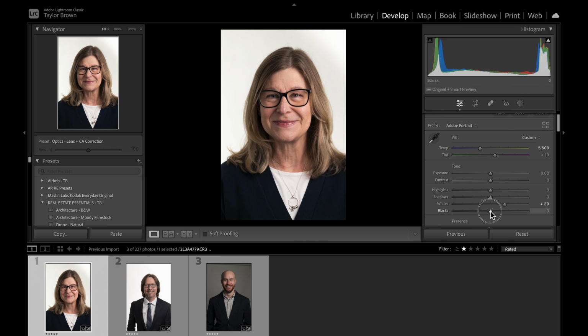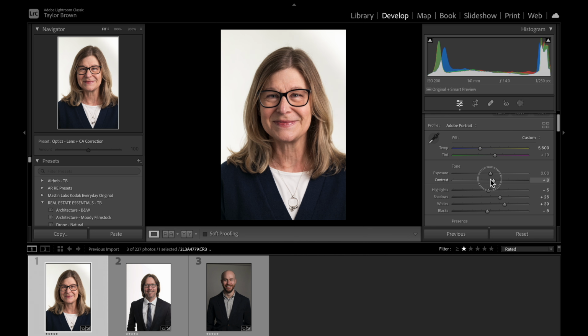We're gonna go with the blacks, push this part all the way down to 0 a little bit darker, and depending on how the portrait is, this one came out a little contrasty, so I'm gonna lift the shadows a little bit and tone down the highlights just a little bit, because that's what I think looks good.